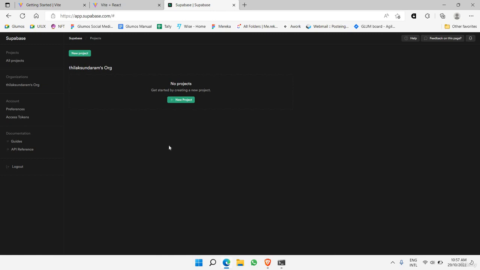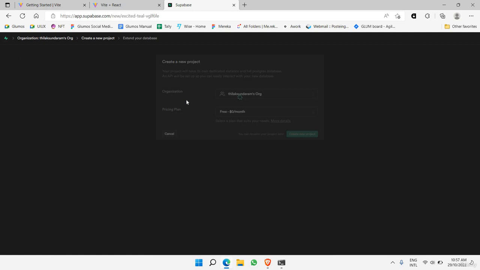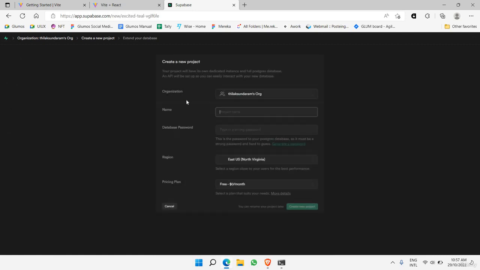So the next thing is, of course, we need to create a new project to get started with creating a database. In this case, I need to write down all the credentials. As you can see here, it's asking for the name of the project. I'm just going to say Supabase, and I'll add CRUD just in case, because we don't want to just name it Supabase. And for the password, you can make it anything. For example, I would like to make it using a random password generator. So I'll copy this and paste it like this. As you can see here, the password is strong, so I don't need to make any more changes. That's why we are able to make it even faster. And let's go and create new project.